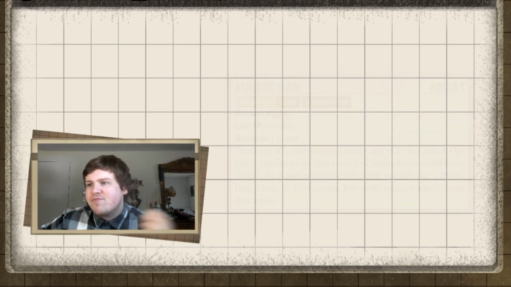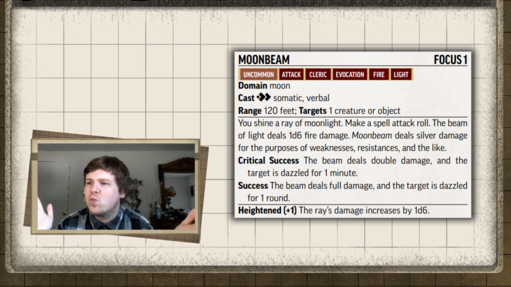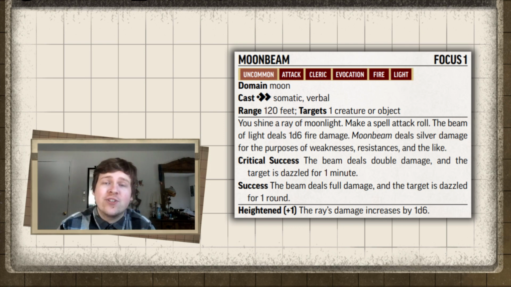It's not bad. Moonbeam for the Moon domain is very interesting. Effectively, it's just a 1d6 fire damage, 120-foot range spell attack. If you hit them, they actually become dazzled for a round, and if you crit them, they take double damage and become dazzled for 1 minute. And of course, off the top of my head, I know what dazzled does. Come on, what do you take me for?